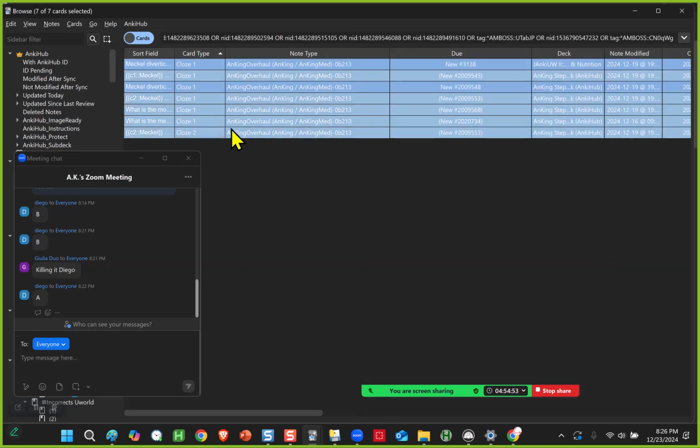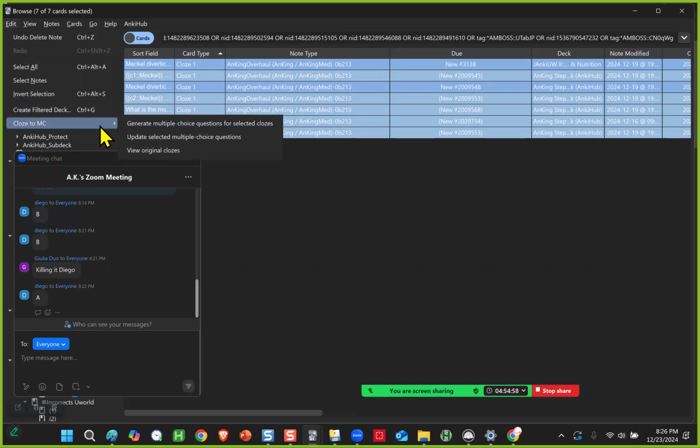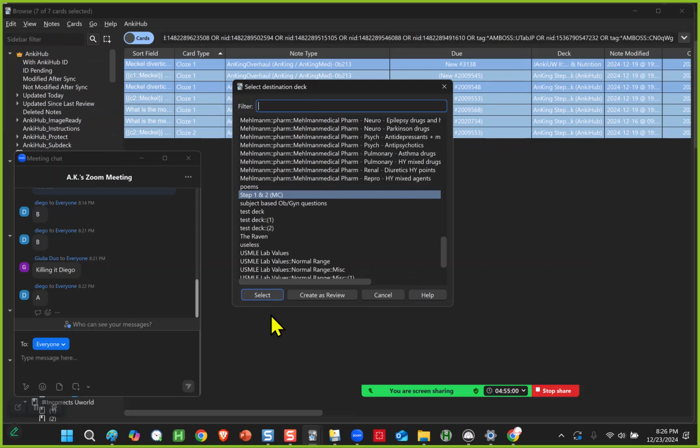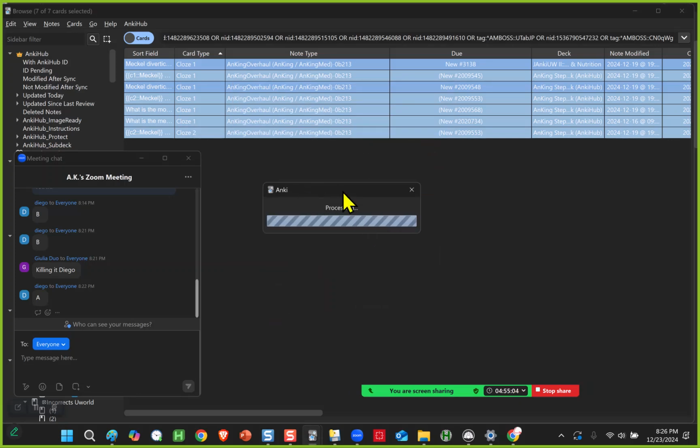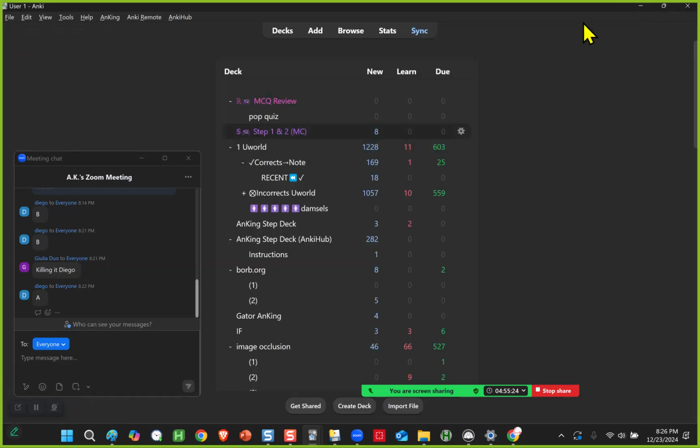So now what I do is I highlight all of them. I hit edit. I go to close multiple choice here, and I generate multiple choice questions. So now I'm going to generate that into my screening deck. A screening deck, by the way, is a deck full of cards that if you get them wrong, they go to your review deck and you use normal spaced repetition to review them. So we're just generating them with AI. This is intelligently creating incorrect answer choices correspondent to these cards for me. So it's automatically doing all of this.